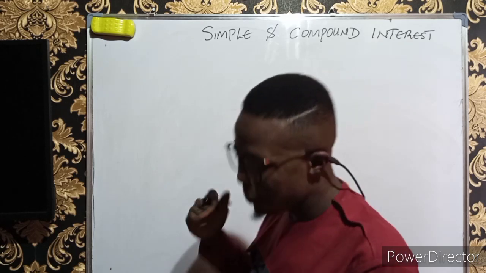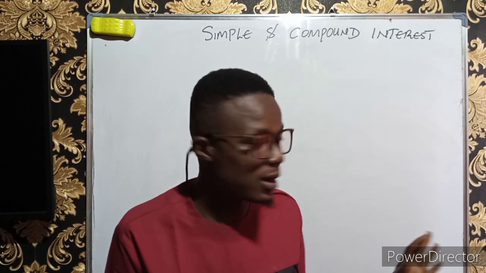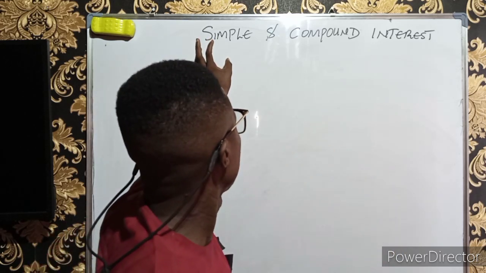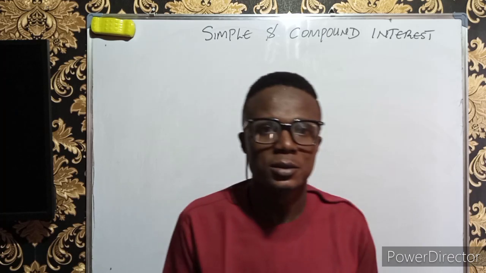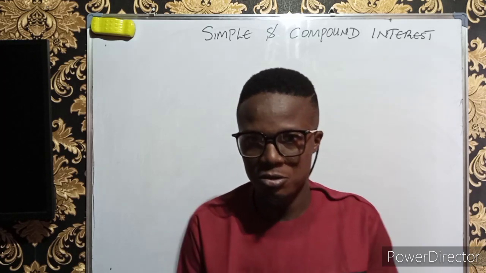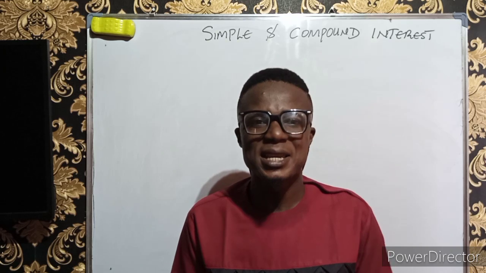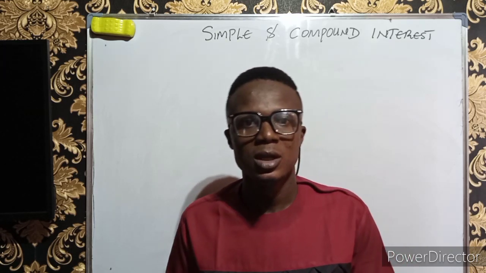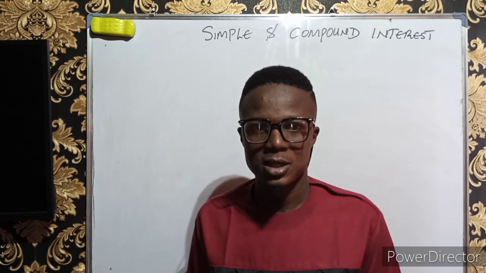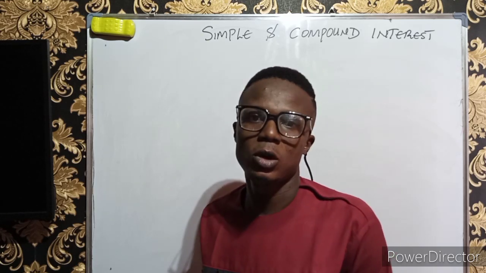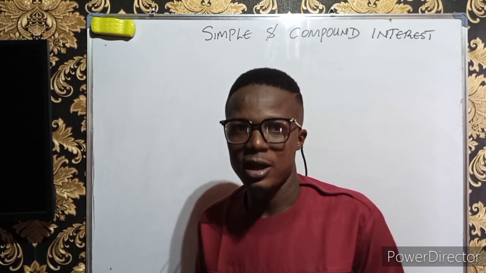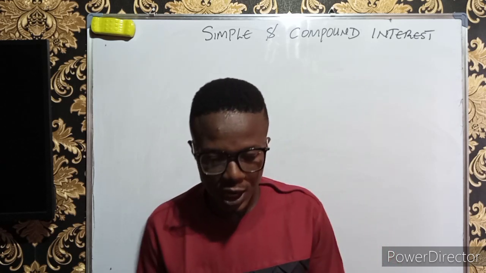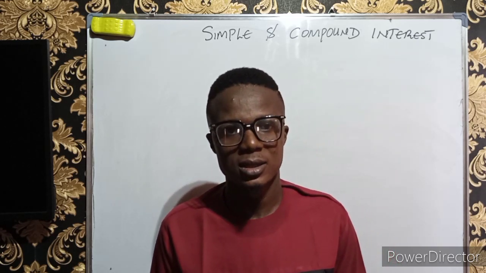Now, simple and compound interest, both of them are interest, but the former is simple while the latter is compound. In this particular video, I'm just going to x-ray and give you the theoretical background you need about simple and compound interest. Maybe in subsequent episodes we can have the calculations involved. Okay, now what is a simple interest?